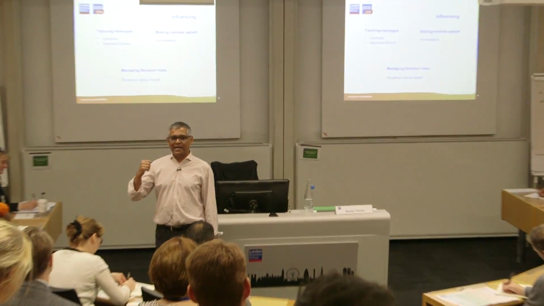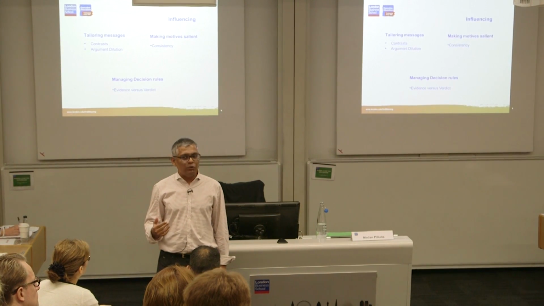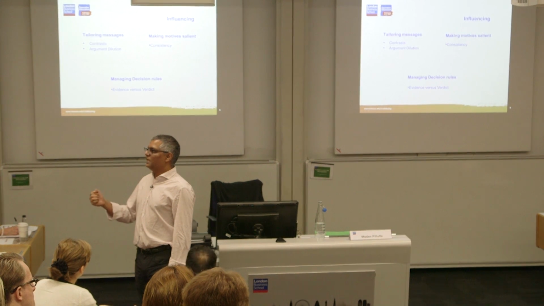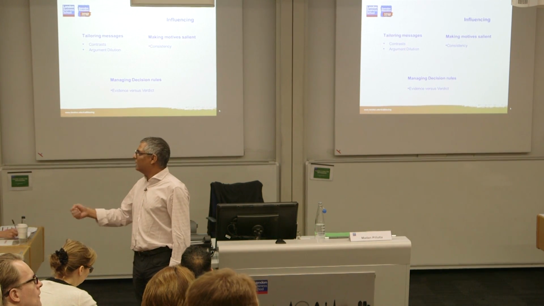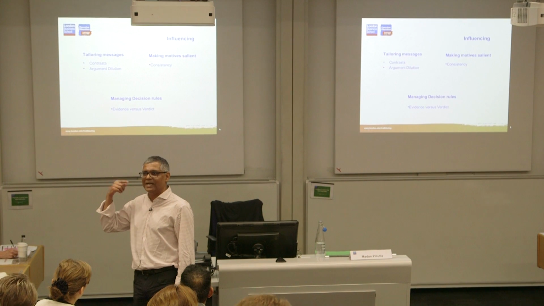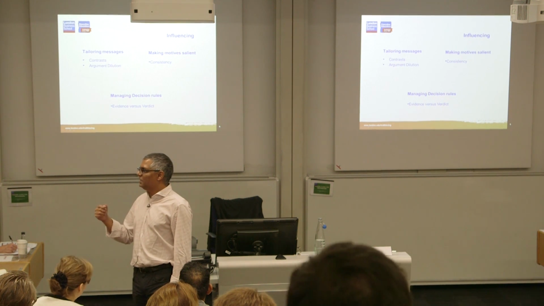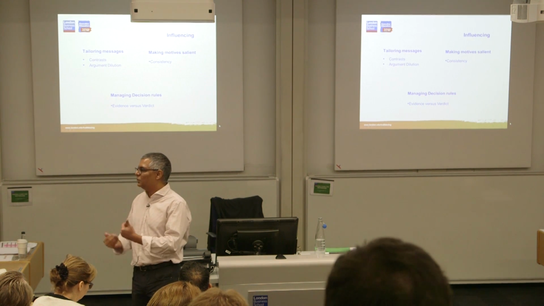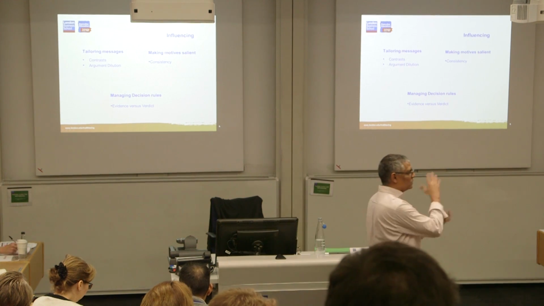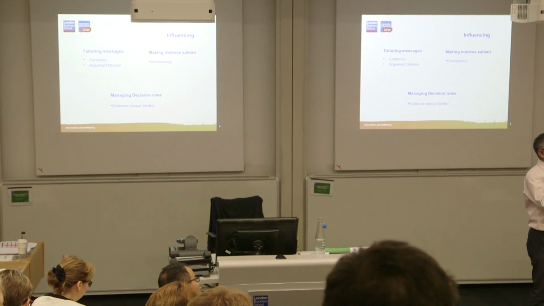That's one part of what we're going to be talking about: getting an understanding of how the brain processes information presents us with an opportunity about how to communicate information to people. If I communicate in the following manner, this is likely to be the decision that they're going to be making, which is the kind of decision that I want them to be making. So understanding how the brain processes information and how people make decisions gives us an opportunity to present information in a manner that the decision I want adopted will get adopted. I'm going to give you some ideas from Kahneman and Tversky, but also other people who operate in this area, and that gives us some ideas about how I present information.